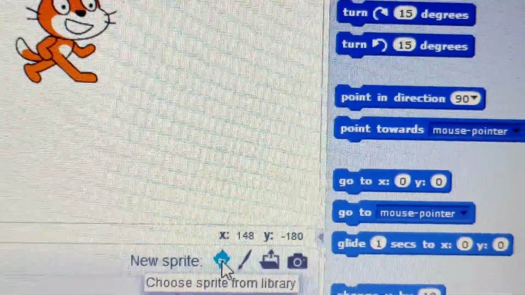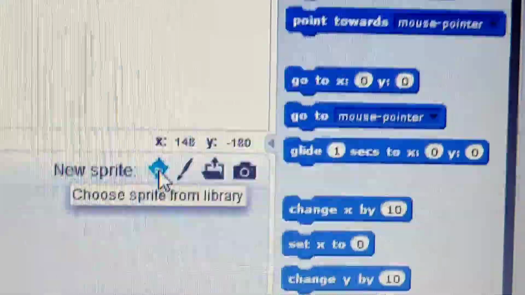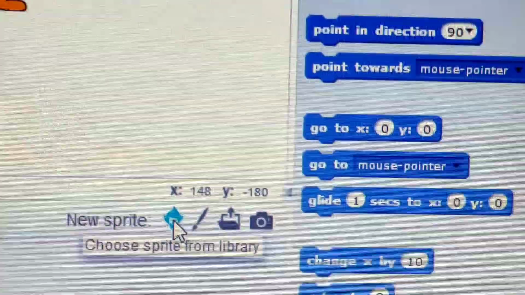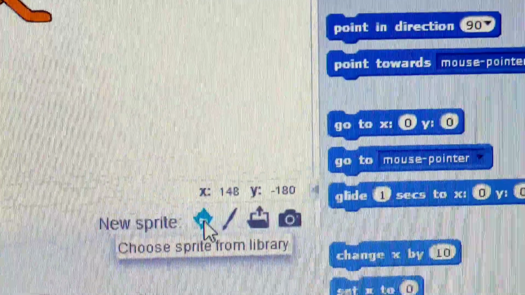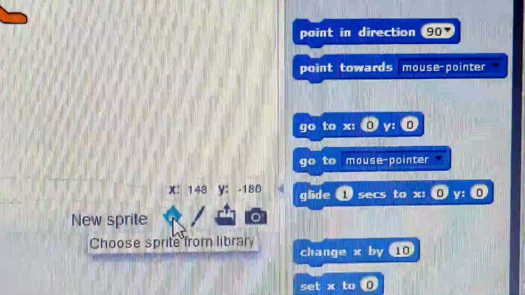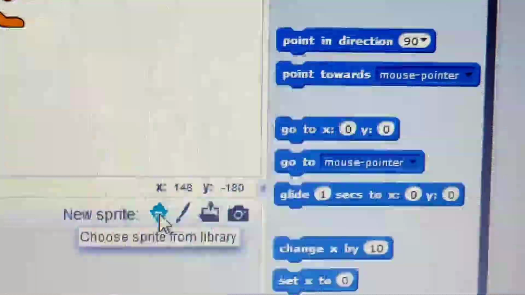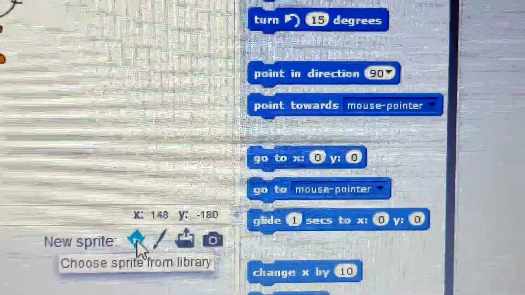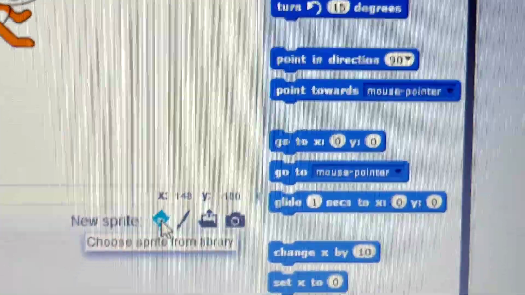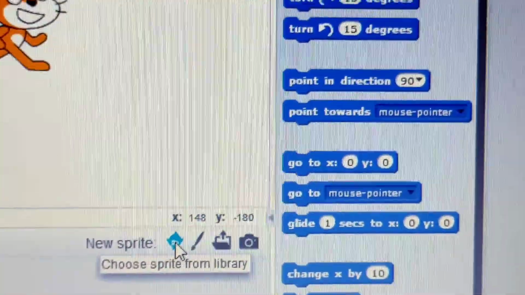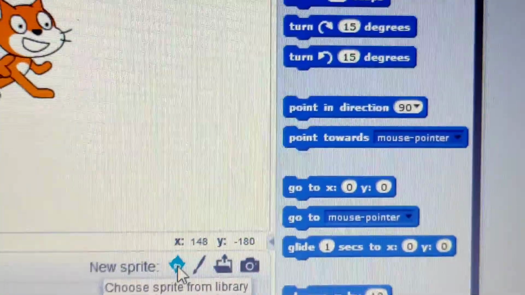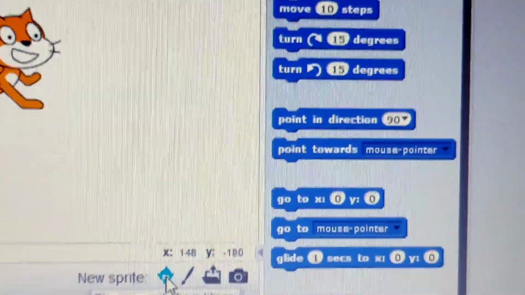Then comes upload, uploading a sprite from a file. This one you can use for uploading sprites from your documents, from your system itself. Then comes the camera, the new sprite from the camera, where you can upload a sprite using your system's camera.